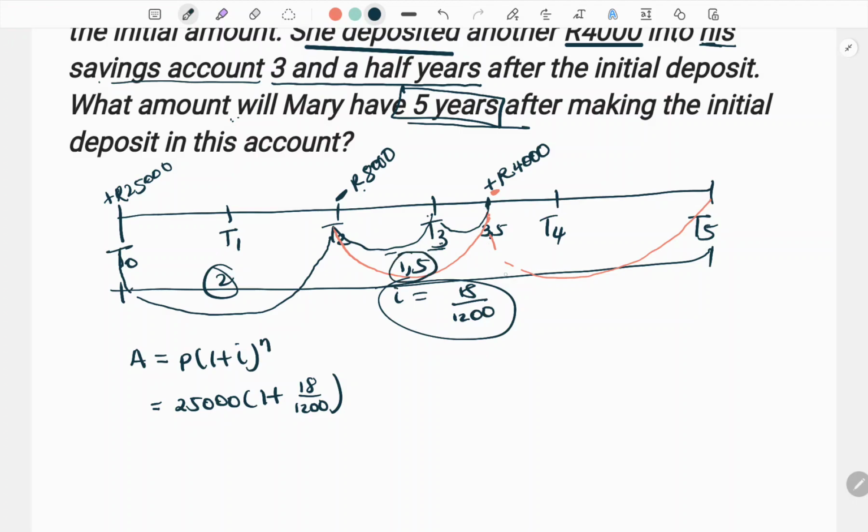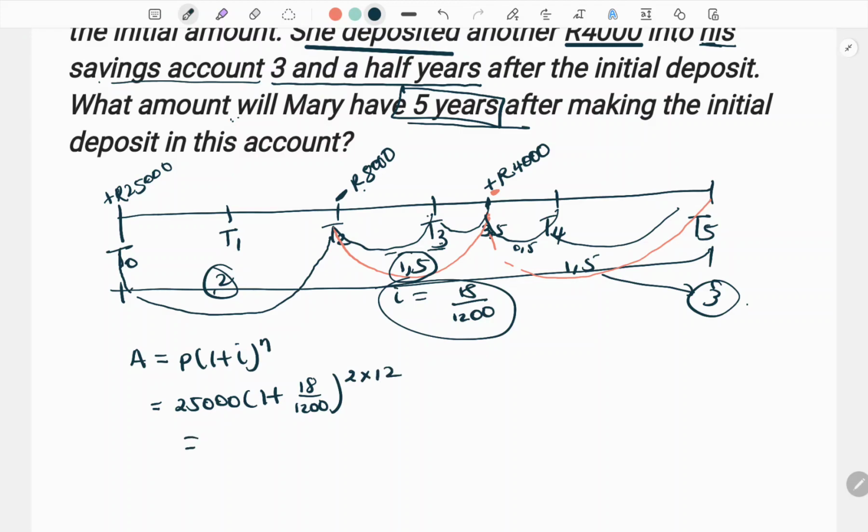Then from here to here also, it's 1, 3.5 to 4, it's 0.5. Then there it's 1. It's also 1.5. 1.5, it's 3 years. 3 plus 2 is 5 years, all in all. So your n for the first 2 is 2 times 12.